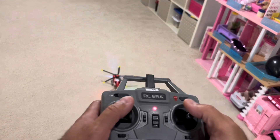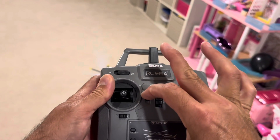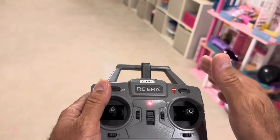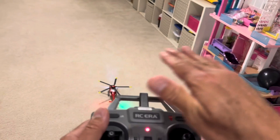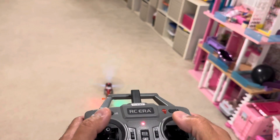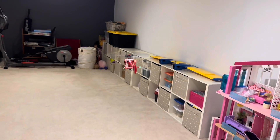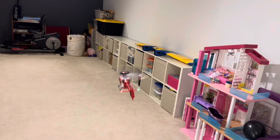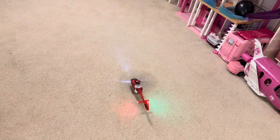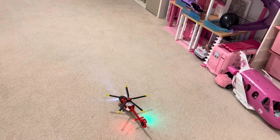So we had the normal calibration, and then the other calibration where you press this button down until it flashes — it's now in debugging mode, which means you reset the level and the trim internally to the gyro board. You take off as high as you can, set the trim to where you want it, and when you're happy with it you press it down and land. Once that's done, you have to go back and turn it off and turn the transmitter off so that the settings are stored in the gyro.